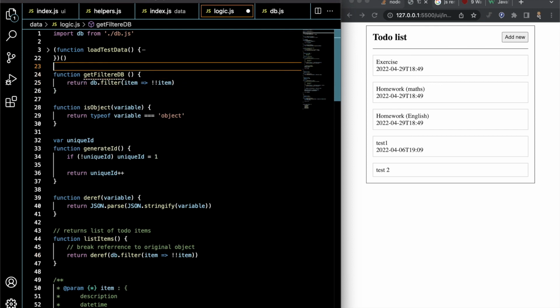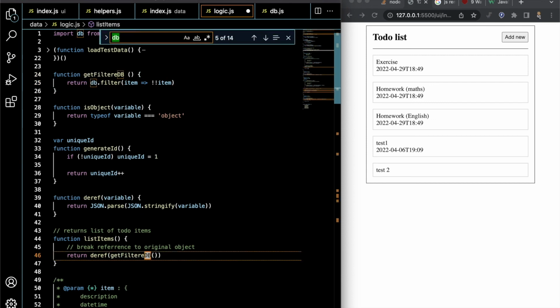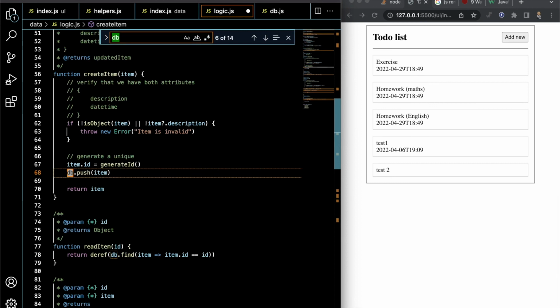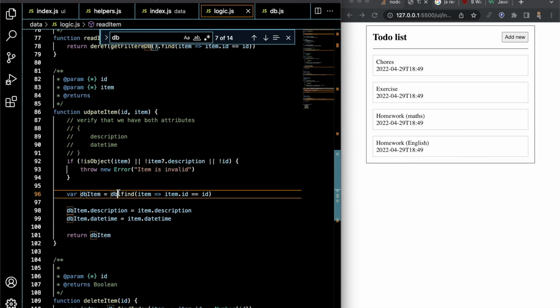Return get filtered db. And in other places where we are using this db to push items, for example, or where we want to find items, we can actually find items from the filtered db.